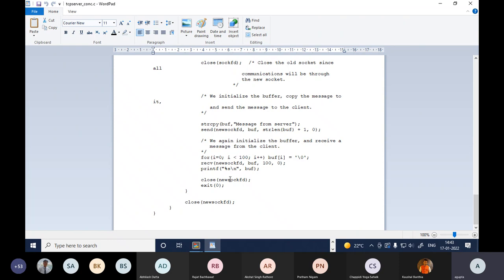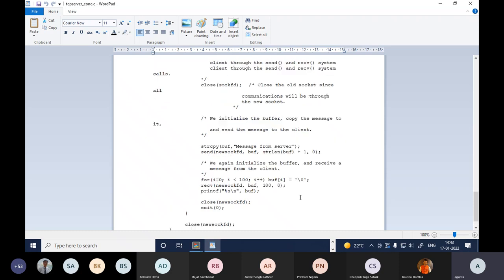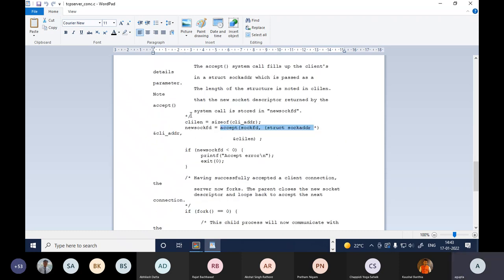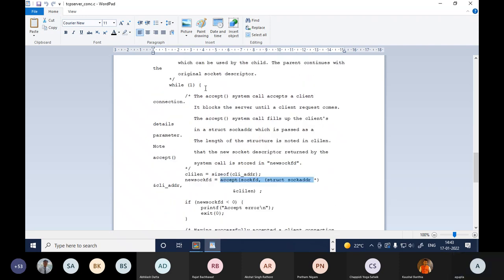Whereas the other process does not need new sockfd. It does not need to communicate with this client connecting. It comes back to the while loop and then goes out here and waits. So if a second client connects while the first client is being processed, then that other process will come out of the accept call.